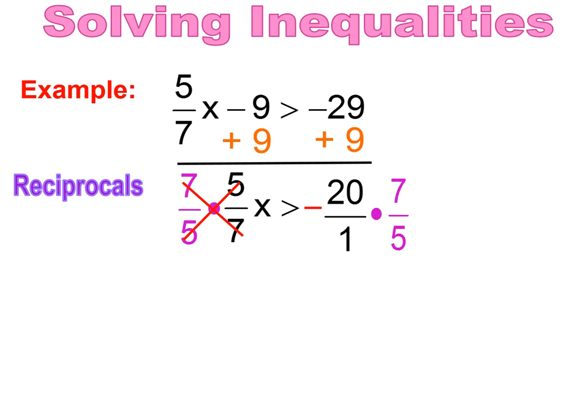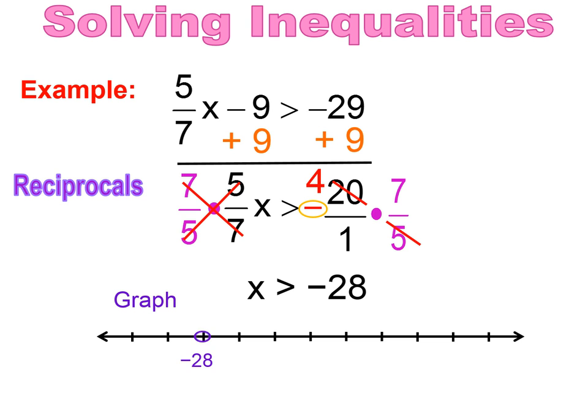Now on the right hand side, when I'm solving, because it's a whole number, I want to put it over 1, and I want to simplify first and multiply across. So here I'm going to simplify the 5 into 20, and it's going to be 4. And don't forget here, we have a negative sign. So you don't want to lose your signs when you're doing problems like this. So we have a negative 4 times 7, which will give me a negative 28. So in this case, my solution will be x is greater than a negative 28. I'm going to graph my solution. It's an open circle at negative 28, and I shade to the right.